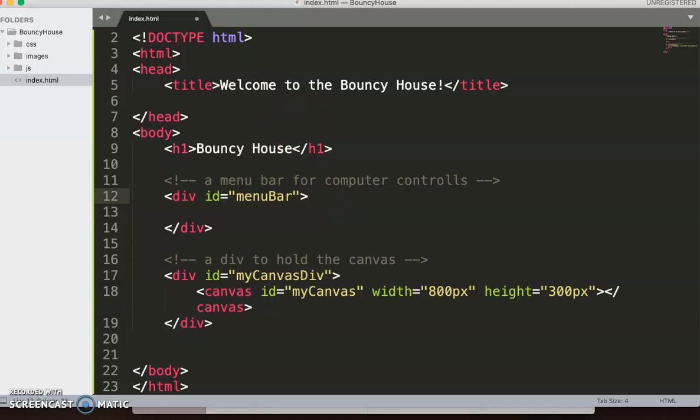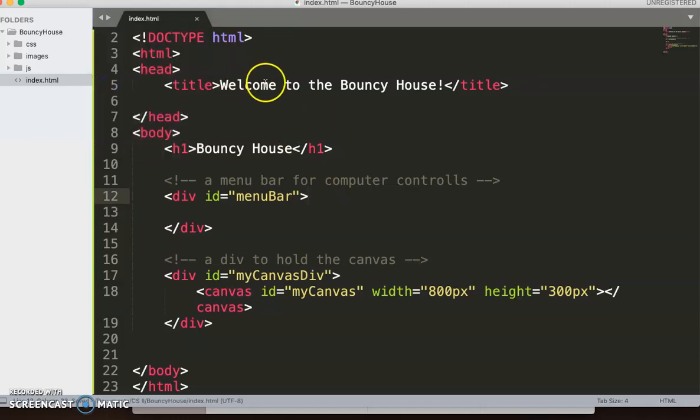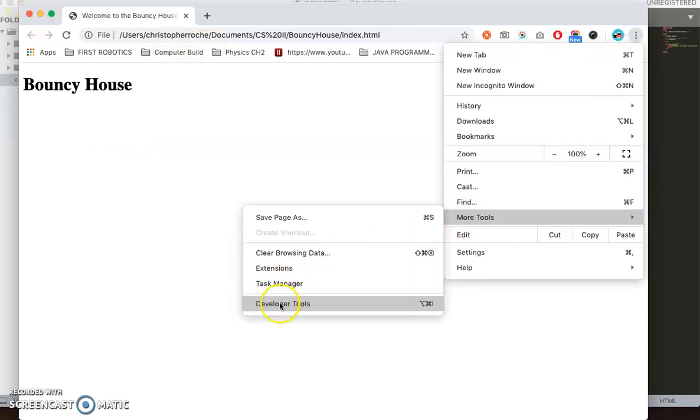Let's see what it looks like right now anyway. So if I do a save all, this is like no CSS styling whatsoever. And I get this done, what happens here? It just shows up this, and you can't even see the canvas, though it's there. Okay, there's some little canvas there. Let me see if it shows up here.